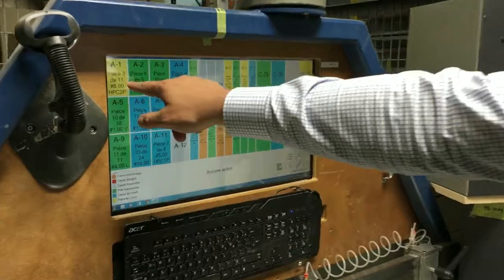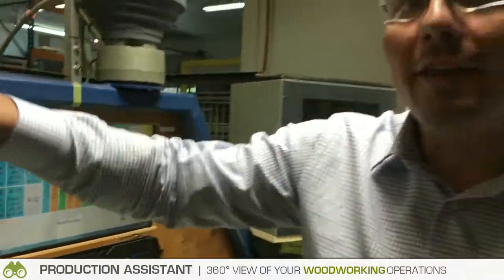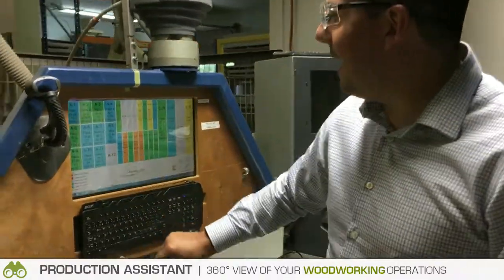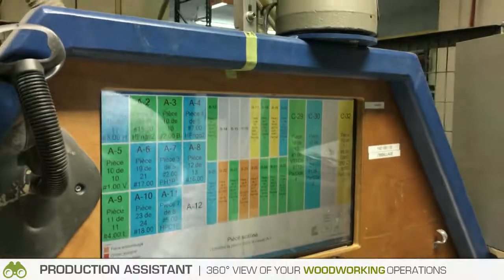From the part that has been reset back into the floor, as you can see right here, my bin has turned a yellow color, so I know that the part is coming back. Once I have received the part, I can just go in and scan that part once again, and the system lets me know where to place that part inside of my bin.